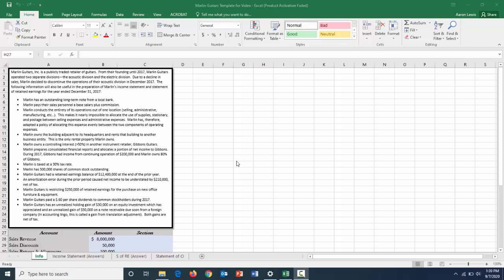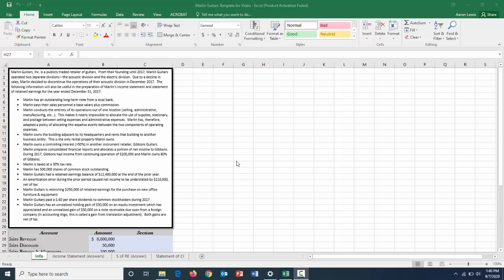We had a retained earnings balance of $12,400,000 at the end of the prior year. That's what we put on there. But we had an error, and it happens. You make mistakes on your books. Somebody made a mistake with an amortization error, which caused our net income to be understated by $210,000. So they recorded an extra $200,000 worth of amortization expense, which shouldn't have existed. And we can't just leave our books being wrong. So we need to change that up on our current books, which means we're going to have to make a thing called a prior period adjustment.